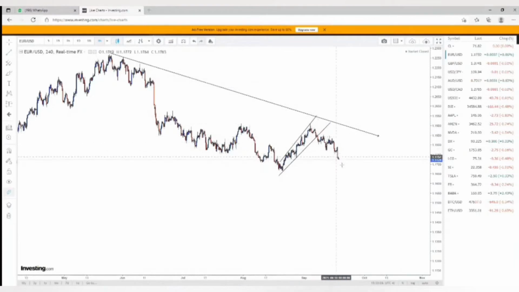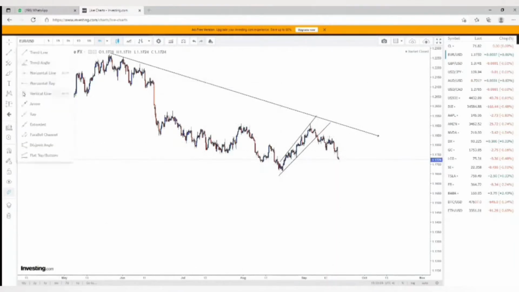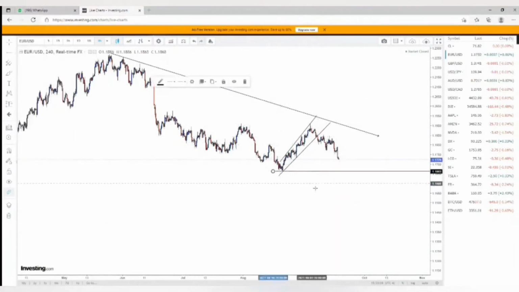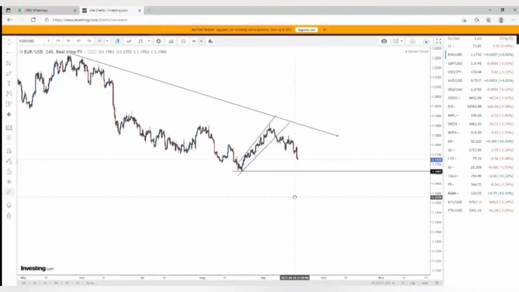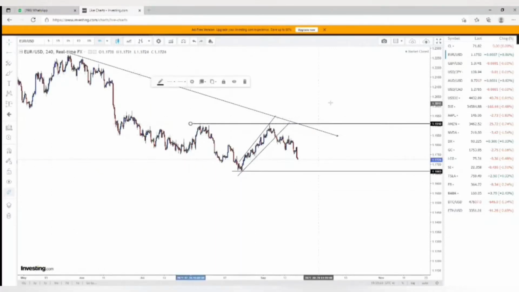You understand? You look for this breakout, then you begin to push to the downside. Where is your take profit? Where the market changes in direction for the first time, this is your take profit. This is where your take profit is going to be. You understand? It's a simple thing, guys. Very, very simple.